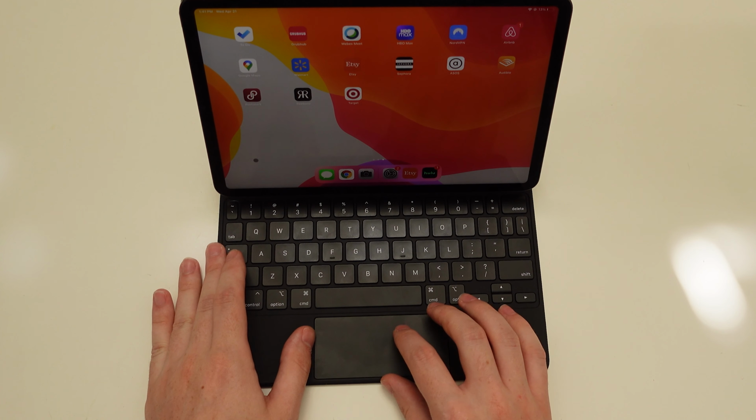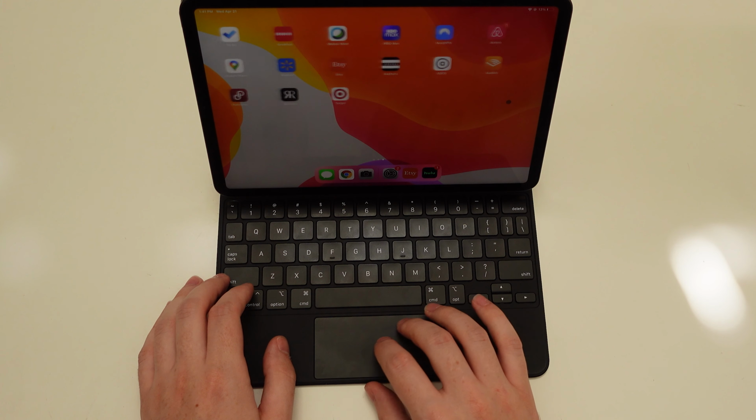Even though it's getting closer and closer, it doesn't seem to really react as smoothly and effortlessly to the keyboard as a MacBook Air. The same goes for the trackpad. Now, notably, the trackpad on the Magic Keyboard is significantly smaller than the MacBook Air, but even within the operating system, the functionality is quite different.